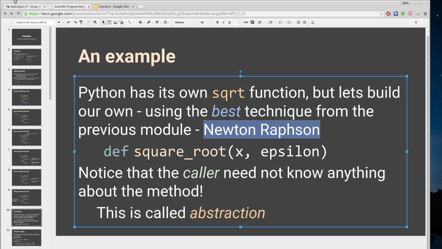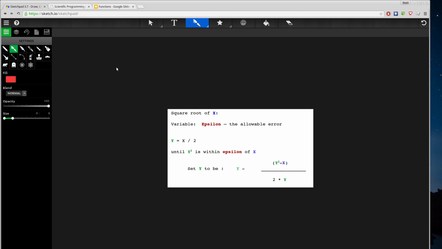Okay, so just so we can remember what this was, I put this on Sketchpad so we can annotate it if we need to. The Newton-Raphson method will calculate the square root of x given a variable epsilon, which is the allowable error. And so the answer to this will be y, and y is going to be initialized to half of x, right? And that's just kind of a wild guess. So we can start thinking of in our code, we'll probably have a variable that'll be initialized to some number, x divided by 2, x will be our parameter, right?